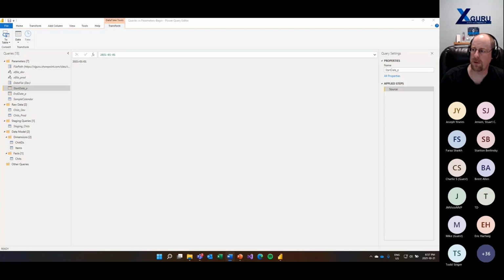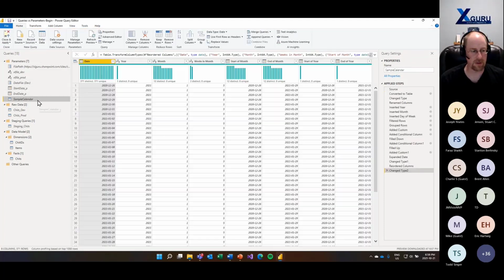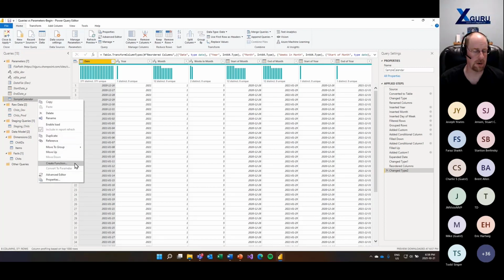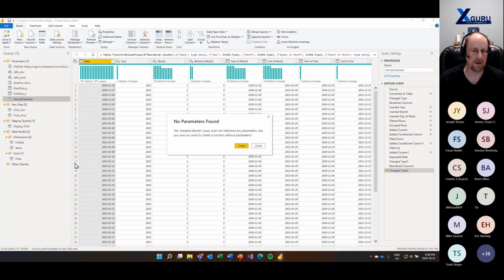So to do this, I'm going to turn this into a custom function. The easiest way to do this, if everything's working right, is to right click, create function. Fantastic. Except that it says, hey, I can't find any parameters. Are you sure you want to create a function without parameters? Well, that's not going to help me at all. Well, I mean, might, but it's not the ideal way to do things here. So the create function requires a proper parameter. So I'm not going to do this.